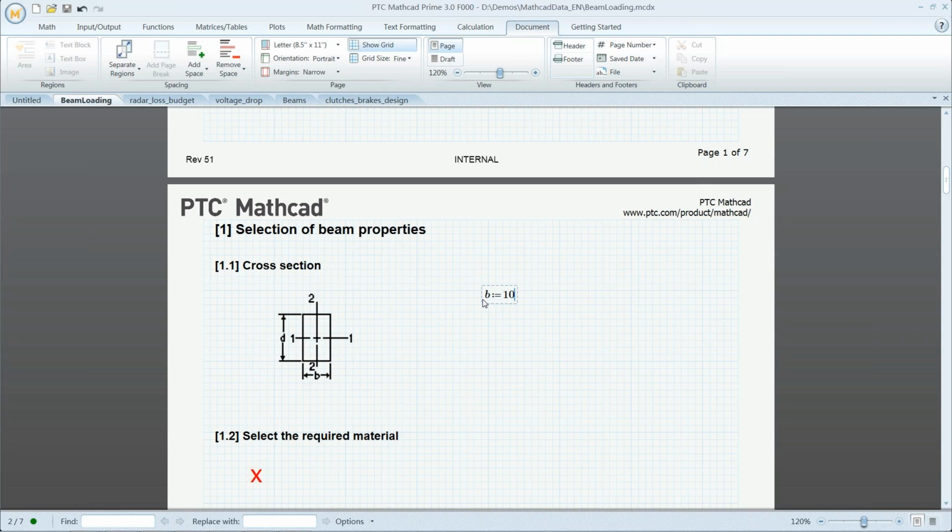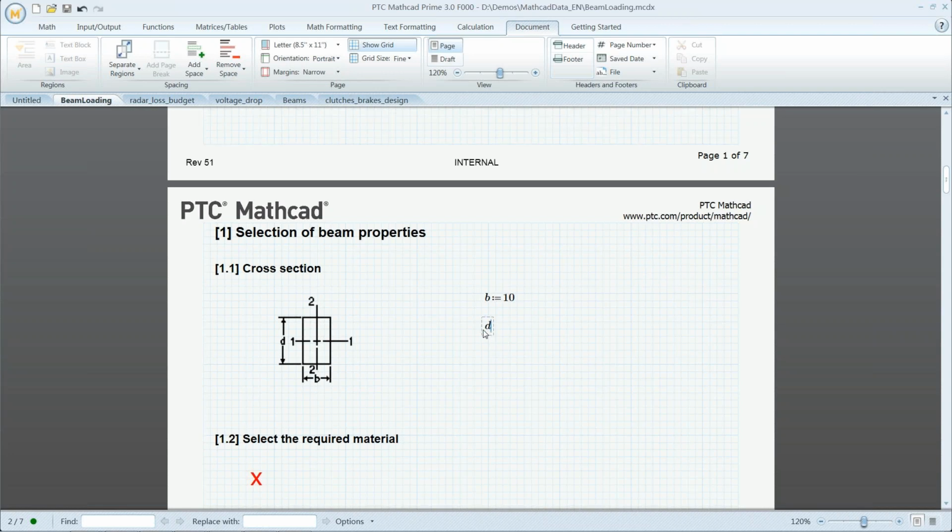Now we could put some math in, or I could put some of my materials that we're going to be putting in. So it's going to work the same way as I would if I was writing it down. I define my variables, and then I can use them in a calculation down the road. So if I say, well, from that diagram, we have a B and a D, and I want to display an equation for I. So I would go through, type out how we're going to do this. So maybe 1/12 times B, and I might want to try to put in the height, but it's going to flag me if there's an error here.